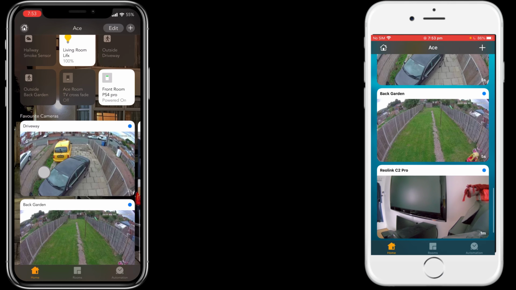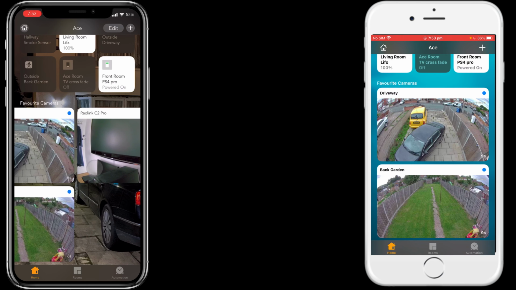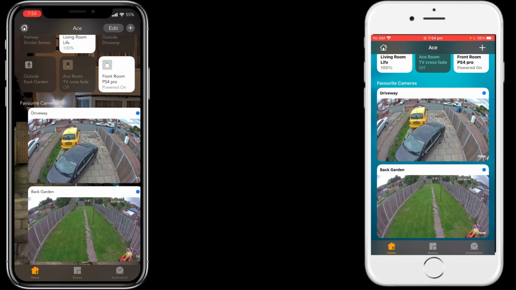So yeah, that was just a quick look at some of the things that I do like. So with the cameras at the bottom, I prefer that. Not having all of the sensors show up on this page, but whilst still giving you the information. See, I don't mind having the information with regards to temperature and humidity and all that kind of stuff, but I prefer it to have it in this way, where it's all in one place.